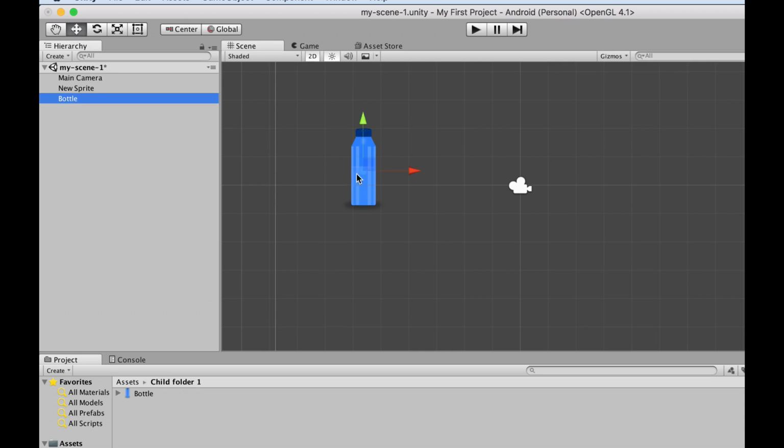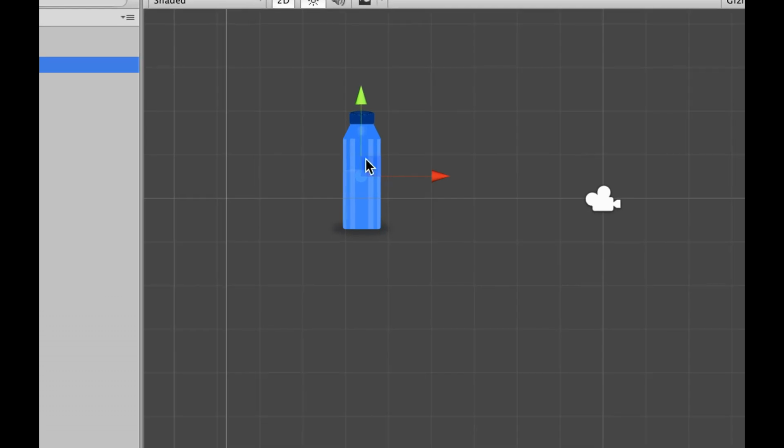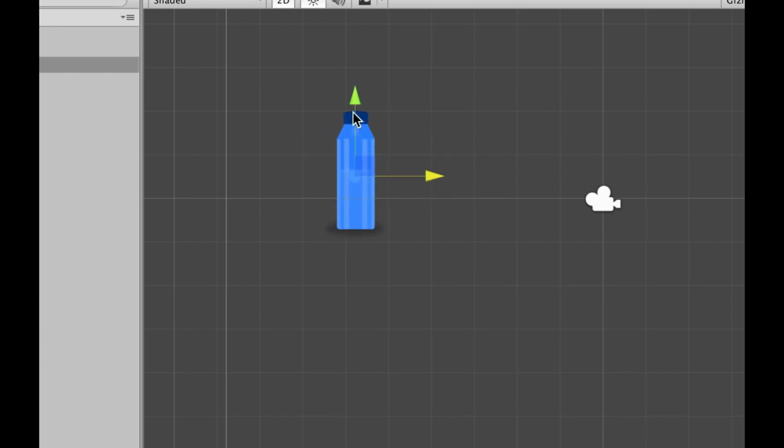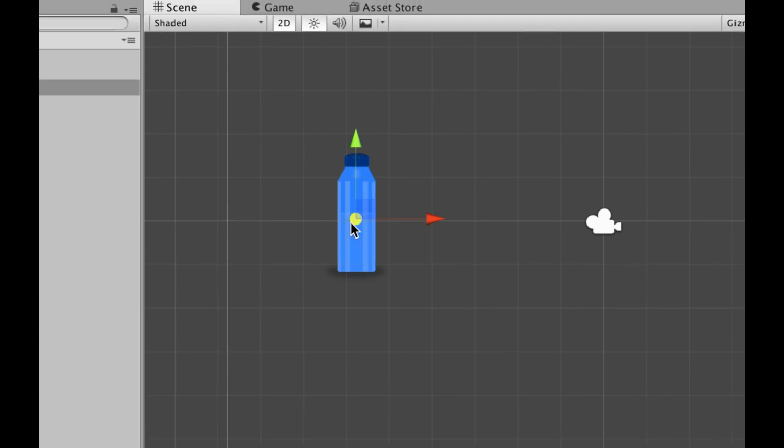As soon as you do this, you see a red and green inset. These are arrows that would allow you to move in the X direction, which is the red one. Now it's yellow because it's selected. Or take the green one and move it in the green selection. Now, what you could do is also move it in the Z direction. As you can see, it's here. But since we are in a 2D game, the Z direction does not make much sense. Okay, it's only X and Y. So that's how you move objects.